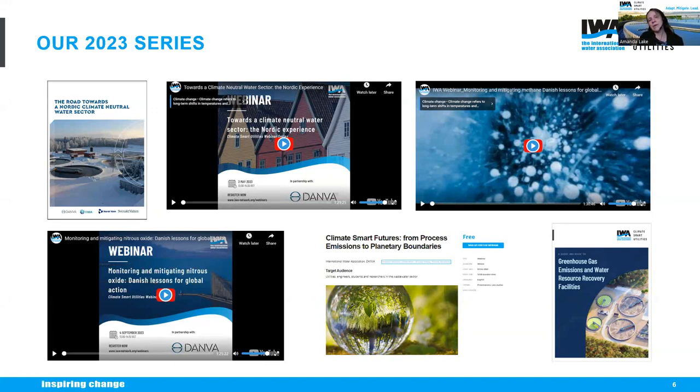And here, what we're really doing is showing how process emissions, wider greenhouse gas accounting, and in fact wider life cycle assessment beyond carbon, can be used in decision making in water resource recovery facilities, again drawing on experience in particular from Denmark. The document on the far right of the slide is a recent white paper that our working group has released. It tries to summarize and provide links to a lot of this information, and to offer interesting and useful practical guidelines for utilities, both on greenhouse gas accounting and on these wider frameworks and decision-making processes that we so desperately need as we try to take climate action, but also action on wider biodiversity and social crises.